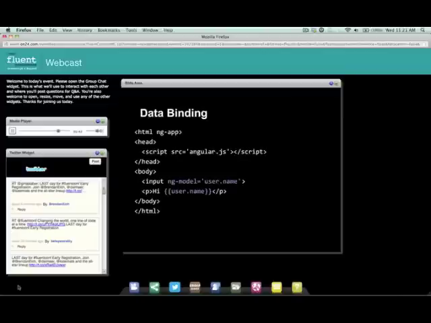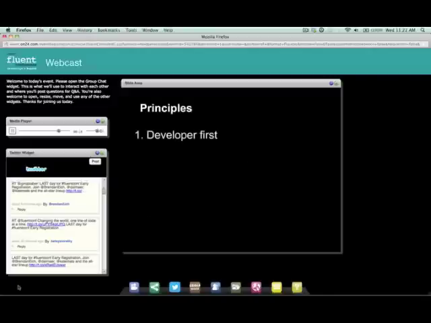So here we have a complete AngularJS application. I'm not going to do a screen share, but if you just join me in imagining, there's basically a single text box in this application and a paragraph right below it. As you type into that input field, the paragraph below it updates. So you type in Sham, you'll see hi Sham in the field below. This is a complete AngularJS application, a simple one, but a complete one nonetheless. It takes the user's name from the text box and displays it in that paragraph down below it.